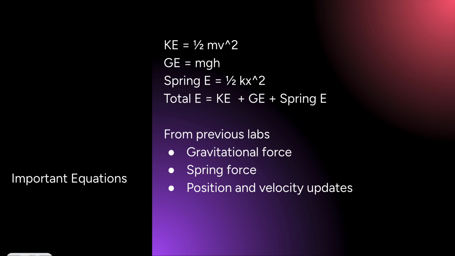As you can see, our model simulates the motion by applying the momentum principle. First we calculate the net force by summing up the gravitational and spring forces. Simultaneously, the model calculates the system's energies using these fundamental formulas, such as the kinetic energy, the gravitational potential energy, the spring potential energy, and the total energy.